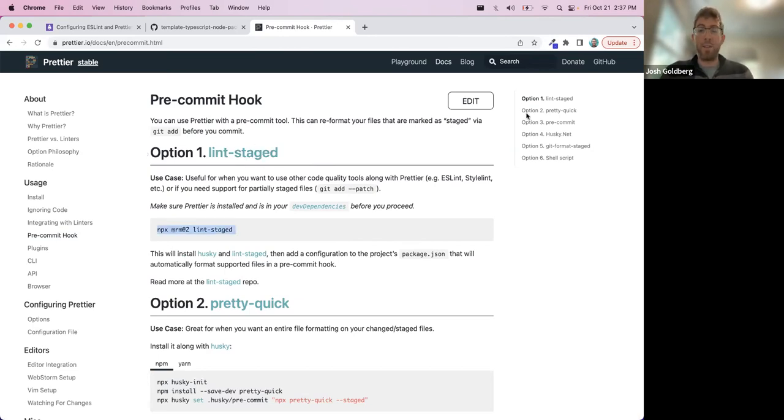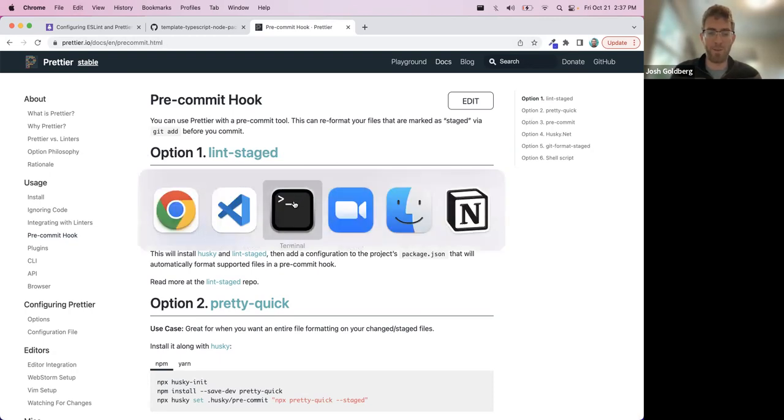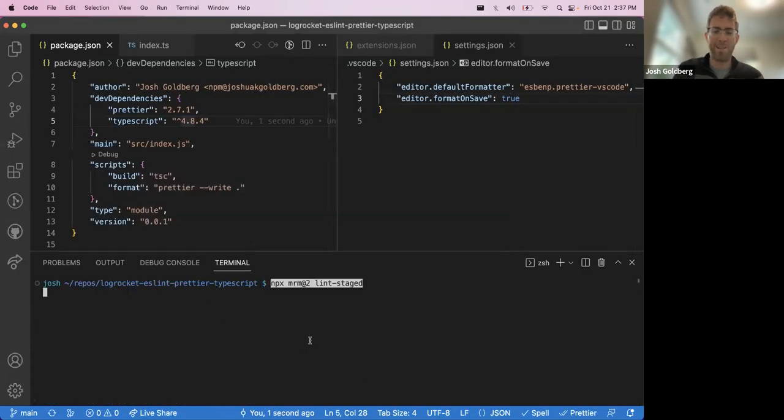I really like lint-staged, which is a tool that lets you run some commands on commit. So I'm going to copy and paste from the Prettier docs: npx mrm@2 lint-staged. I actually don't know what mrm stands for, but I have run this command enough times to feel confident in it.